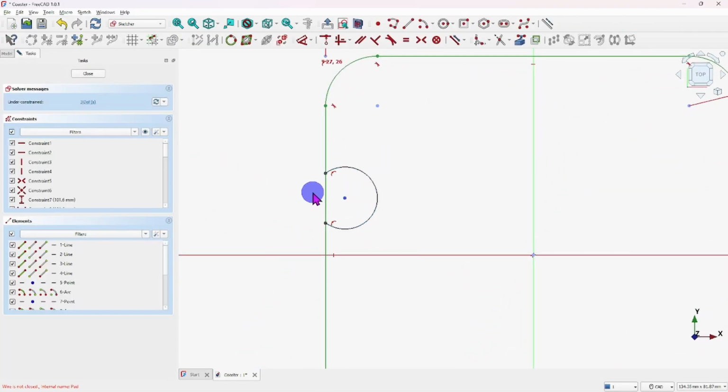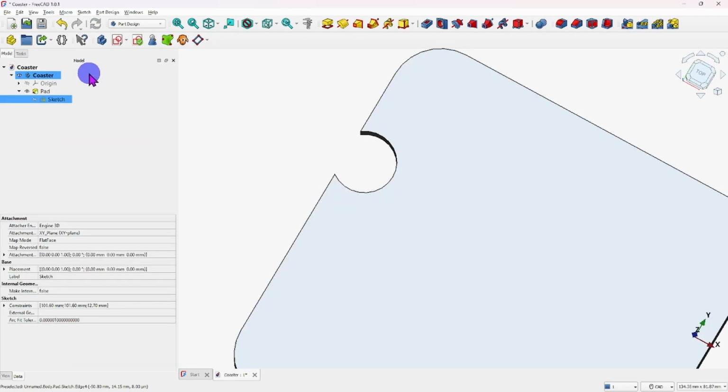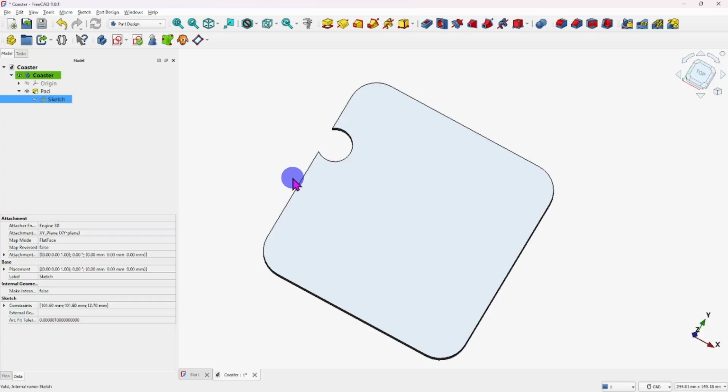What I'm going to do now is use this trim command again, but then remove this line between those two intersections. Select that. And now let's see what effect it has on the pad. Close it, and there you go. So when you have lines competing with each other, you do have errors, because the FreeCAD program does not know how to work with that situation.